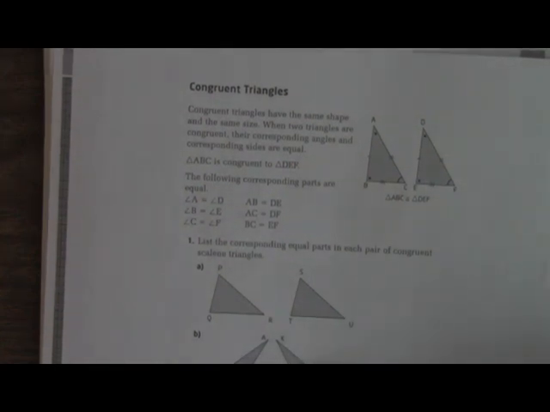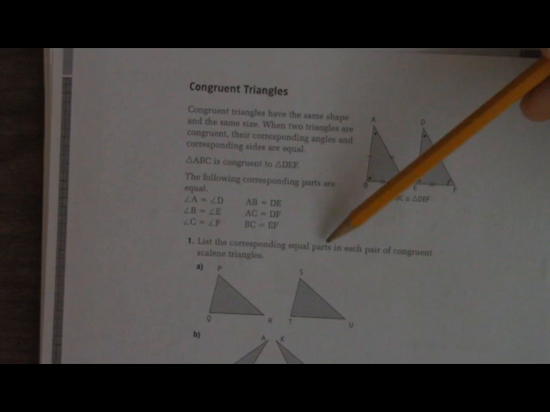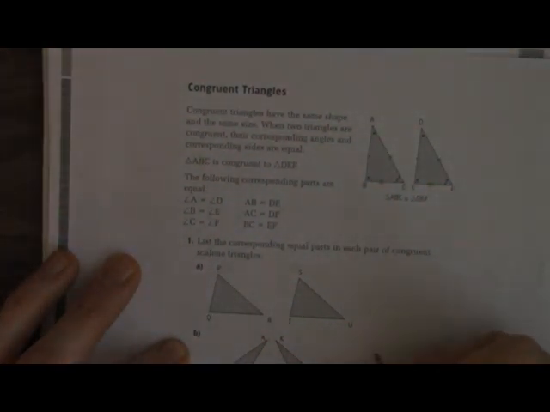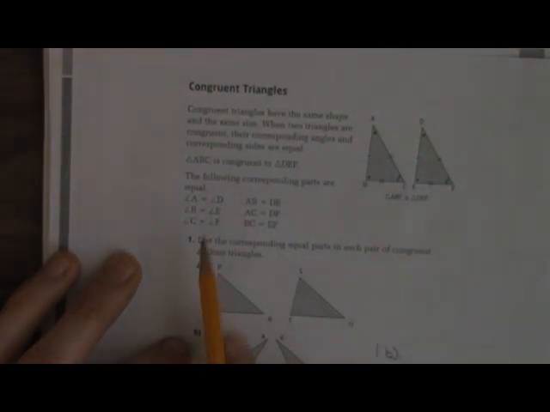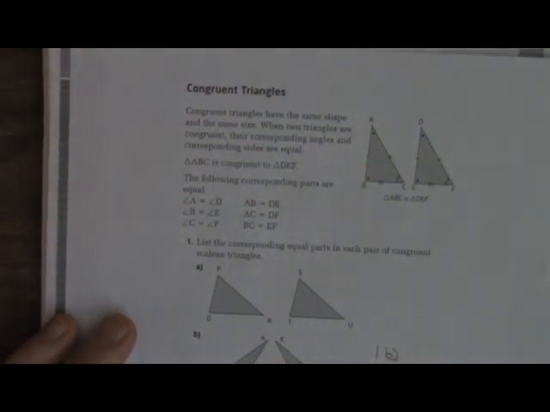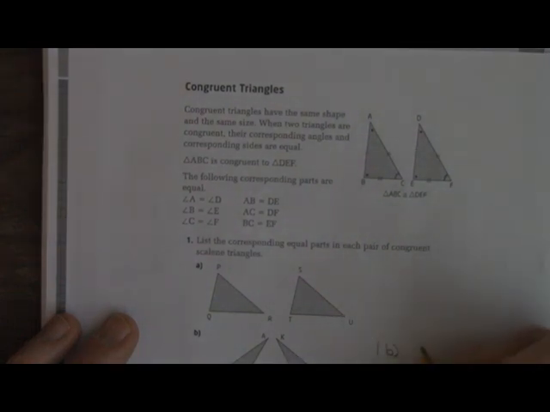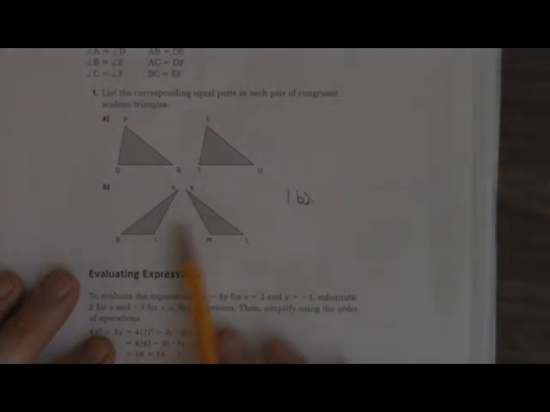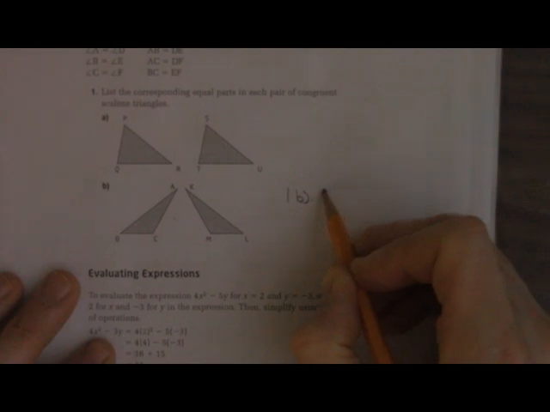Right? That's what they're doing over here. It says list the equal parts in each pair of congruent triangles. So I'll do the hard one for you. This is 1B, okay? Basically you want to list the angles that are the same. Now these two are kind of flipped, so you really have to pay attention to how you list it. Let's start with A. So angle A, still pretty easy though. Angle A is equal to what?